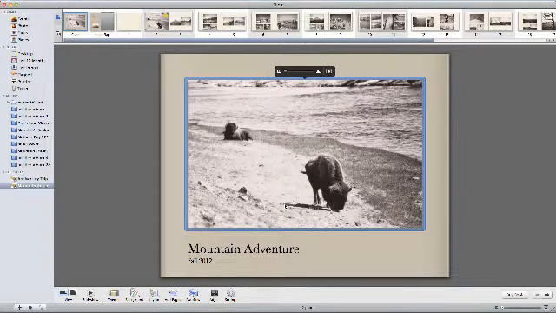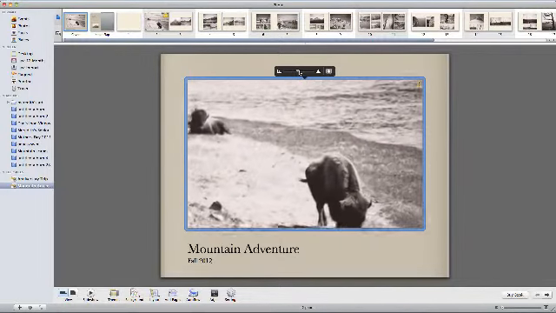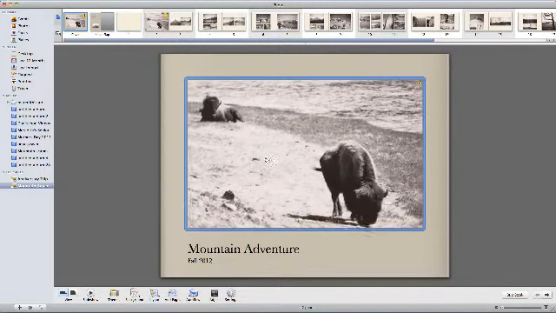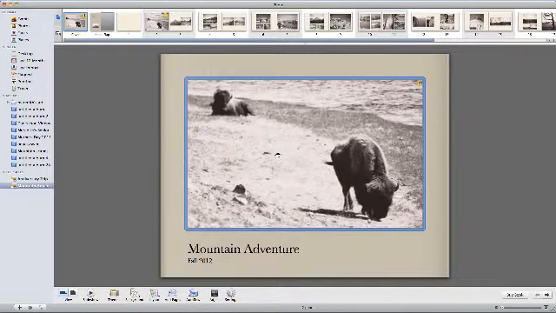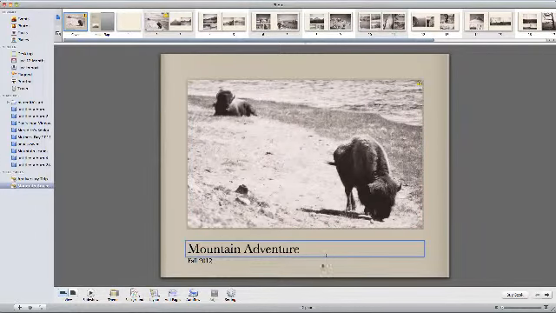One of the big things that's great about the photo book and iPhoto on your Mac is that you can adjust any picture that you like. When I click on the picture, you'll notice that it's outlined in blue, just as it is in the upper strip here. It gives me the option to zoom in, zoom out pictures. So I'm going to zoom in a bit on these bison, just so we can get a better picture of them. And if I just click and drag, I can center that picture. So that gives a better picture for the photo book.